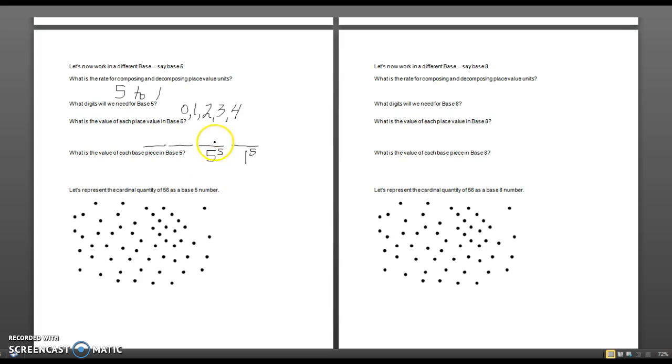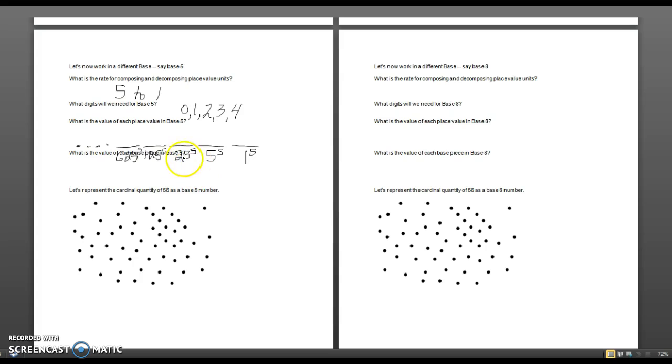When we get 5 5s, 5 5s is 25. We take 5 5s and we turn them into 25s. 5 25s, okay, when I get 5 of these 25s, I turn them into 125s. Let's go one more place value. If I take 5 125s, those get turned into 625s. And this could keep going and going and going.